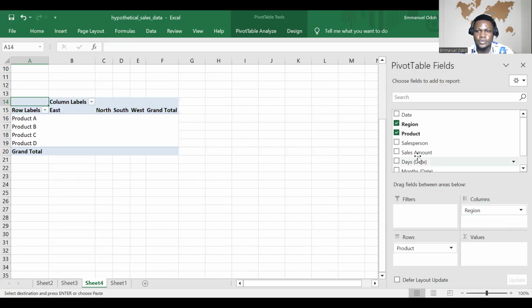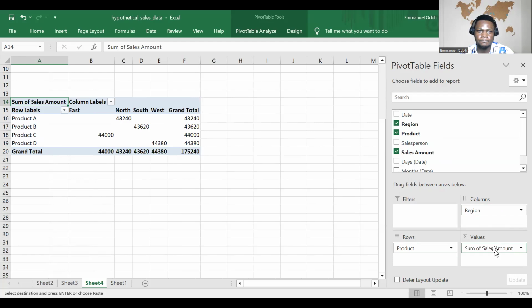And then sales amount should go to values. So you can see product A, the sales are just in north. Product B is in south. Product C is in the east, and product D is in the west.